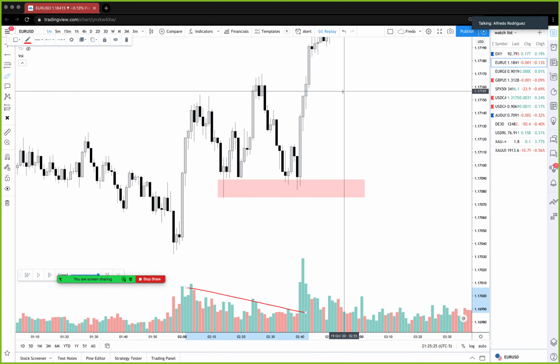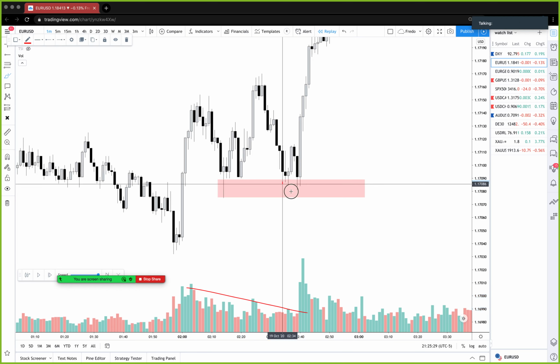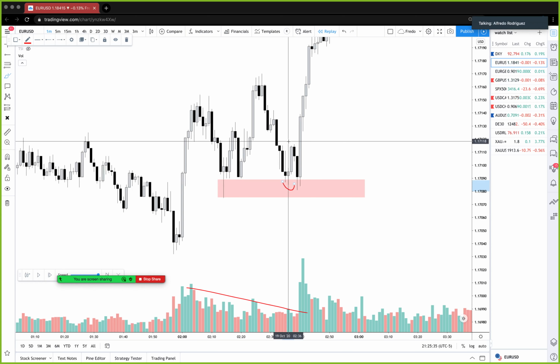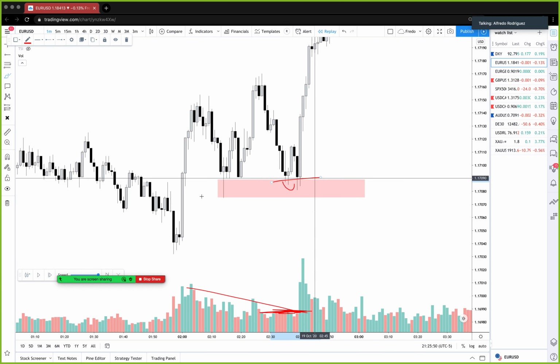So now I just need an excuse to want to risk, right? So we see that initial tap, right? Structure hasn't technically broken yet, right? But we gave a reaction and then we came back down, right? But there's no more volume appearing itself, meaning the willingness to continue lower isn't really, you know, the best. So in theory, you can take your entry anywhere there.